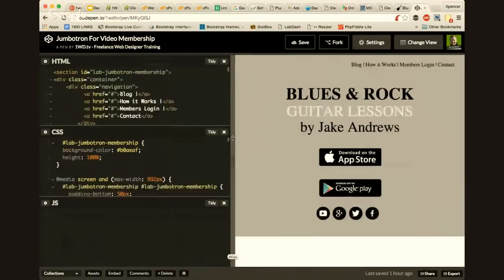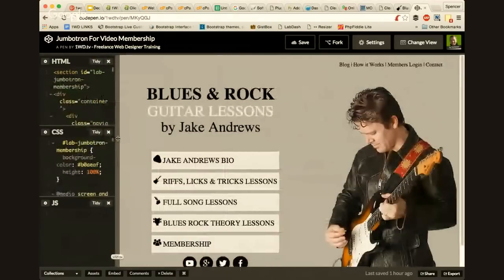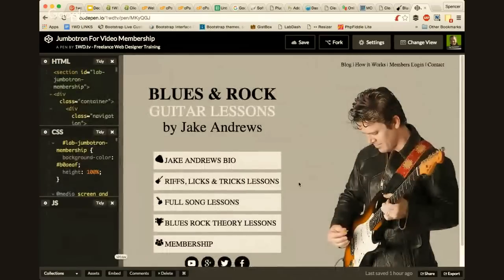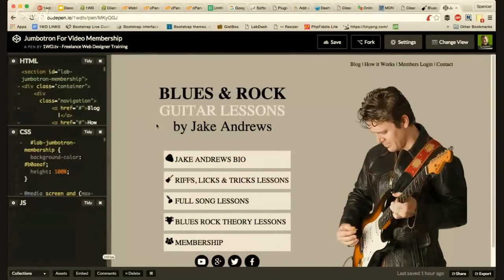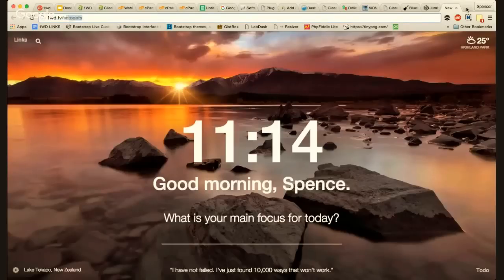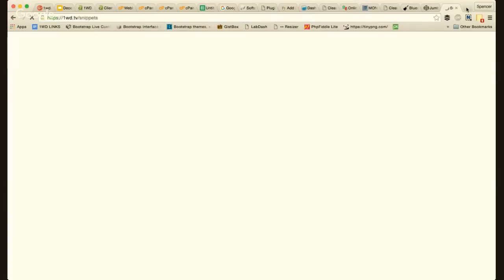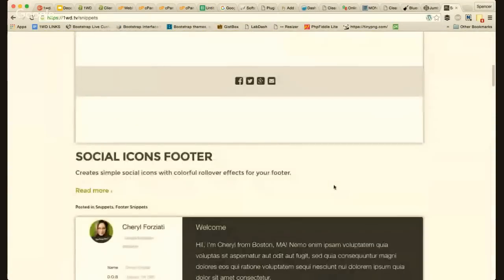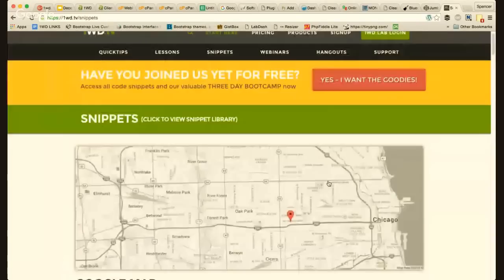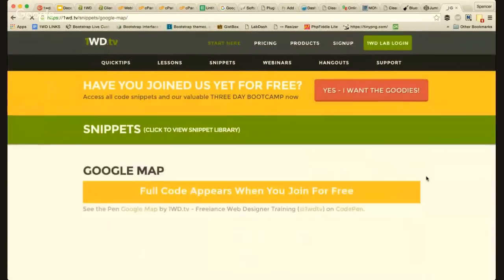And this is what's called a snippet module. You can see it, you can edit it, you can play with it, all in place. And yet when you're ready, you can add it to your site. And that way you can take something that your client likes, browse through all of our snippet modules, and see what you want. So for example, at 1WD snippets, we've got a really easy library where you can browse either as we release them, and then when you see what you like, you can click on it and see the working model.